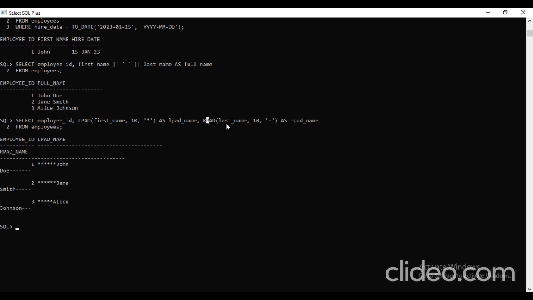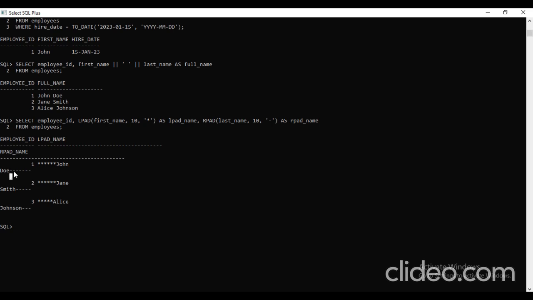Then rpad, in the last name 10 hyphen as rpad. So in the last name, like here it is Doe, which has only 3 characters. It should be 10 characters, so the shortage of characters will be padded from the end with a dash. Doe is 3 characters, and the remaining 7 characters will be padded with a dash.